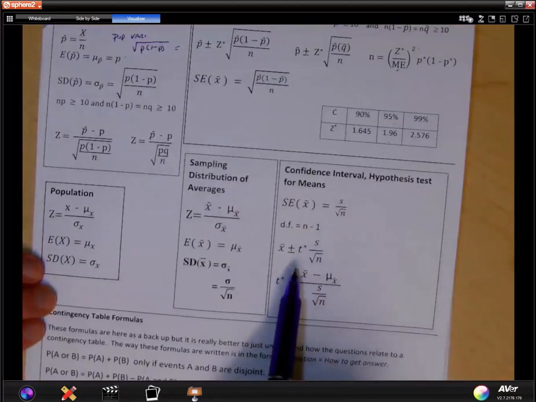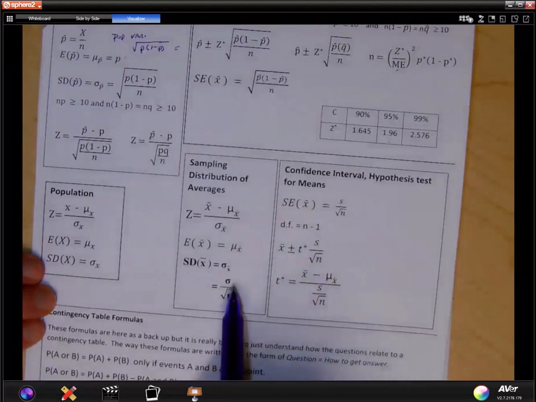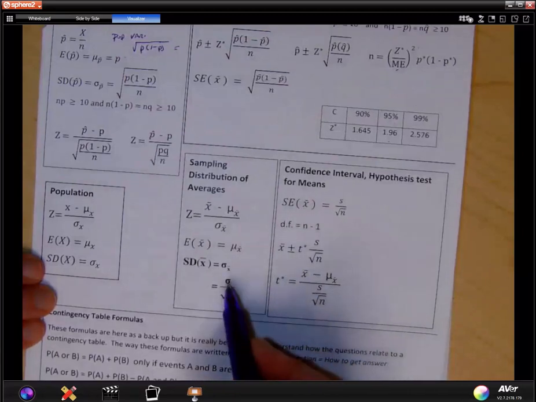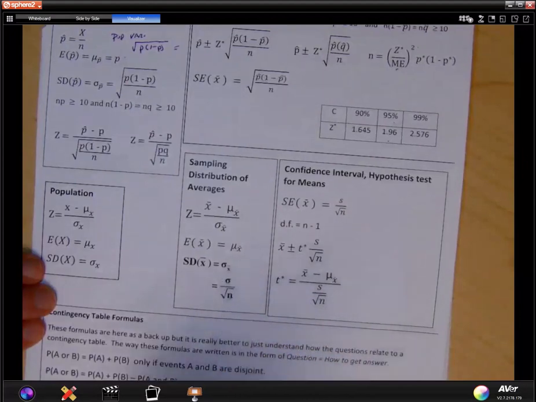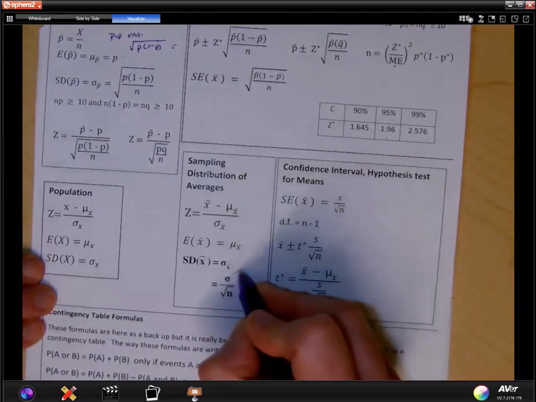Here is something we'll do later, a confidence interval, but for the means. And again, notice we have something similar. Here's the standard deviation of the population. And again, what does this formula tell you? You can see it a little better here, because instead of having a formula for standard deviation, we just tell you, here's what it is. But now you can see that this is the population variation.